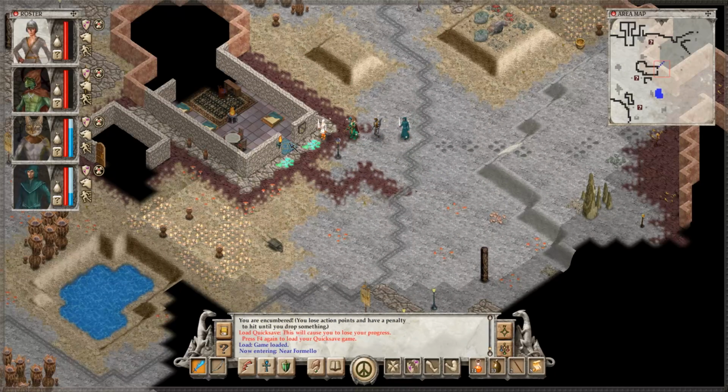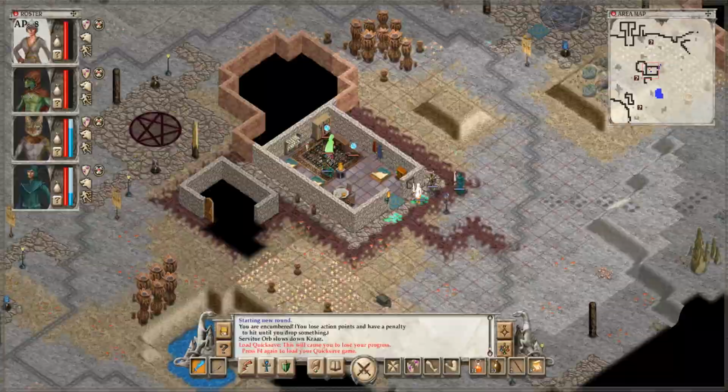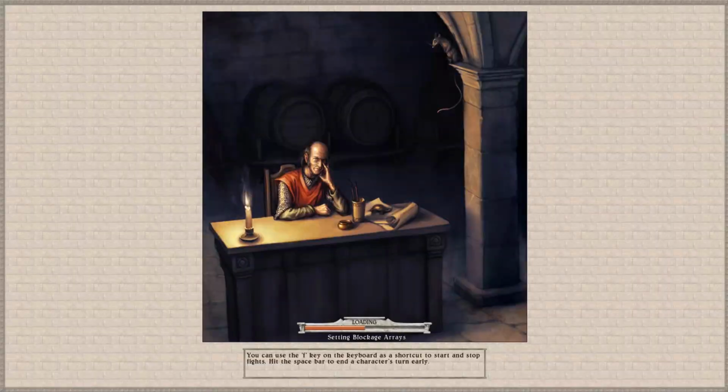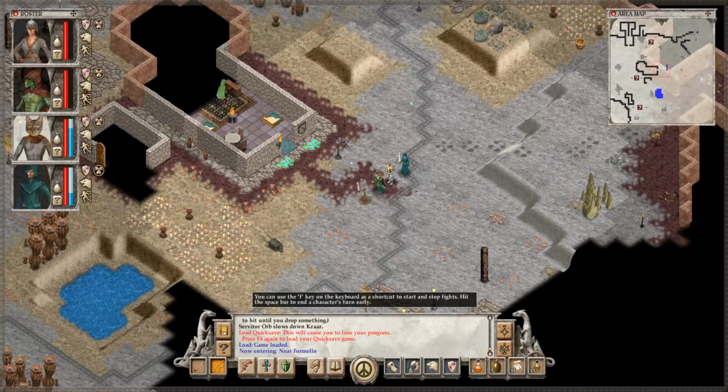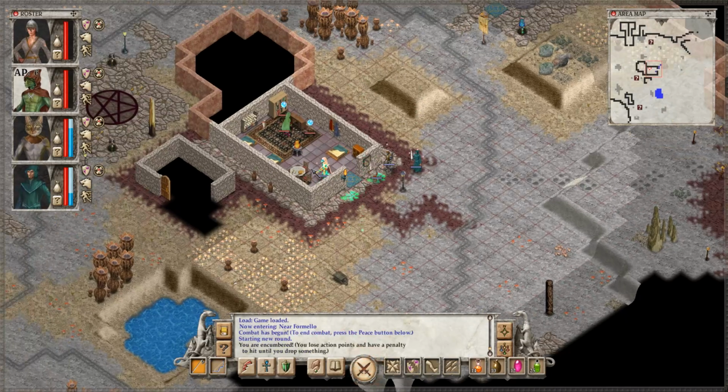Okay, by approaching from here. Yeah, okay, that's better. Because now we can actually, we could theoretically get into melee range. There you go. And start attacking him.